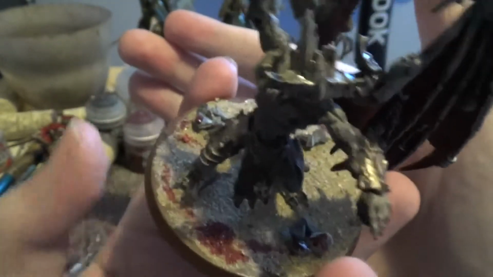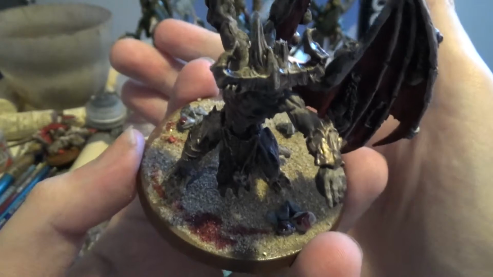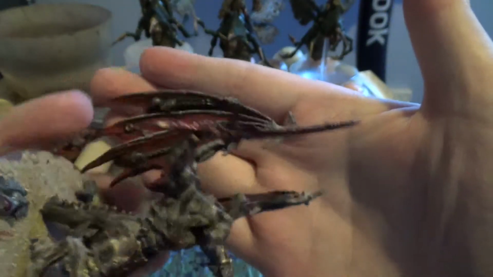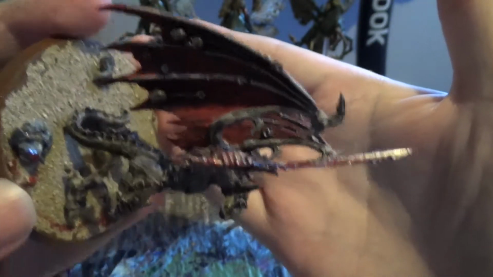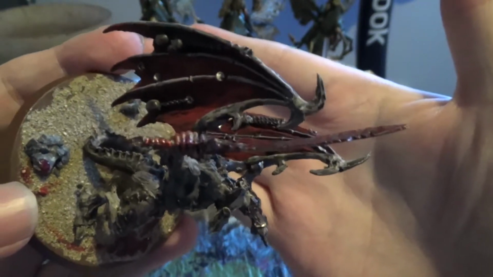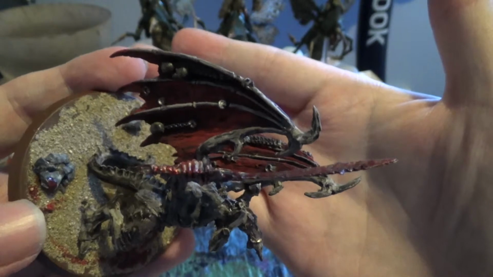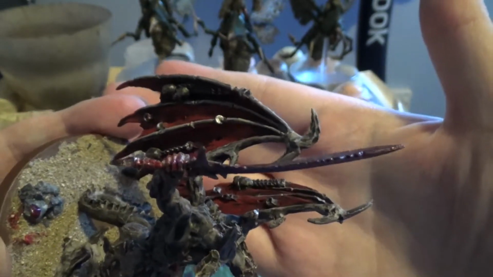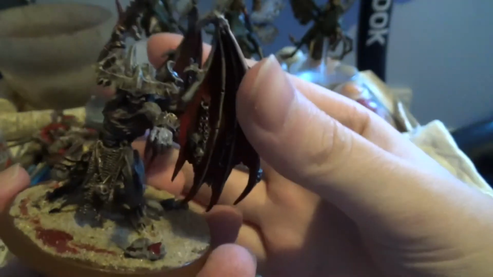And I used the new blood paint to make it look like he'd swung his sword around, maybe taken off someone's head. And the sword itself is very bloody. The sword itself, because it's Finecast, is also bent. Hooray! And once again, like the Great Unclean One, I didn't do anything to this, it just came like that. So, bent sword syndrome seems to be a thing with Finecast.